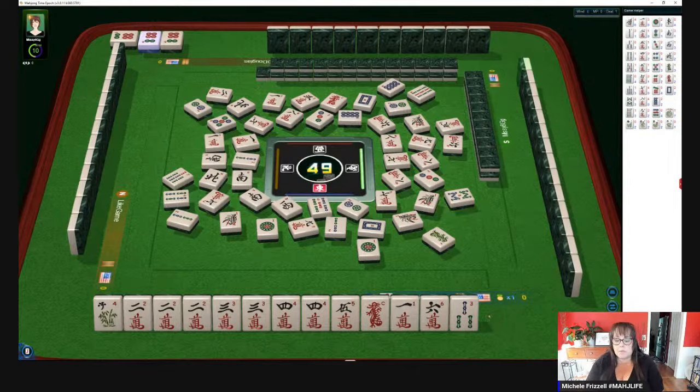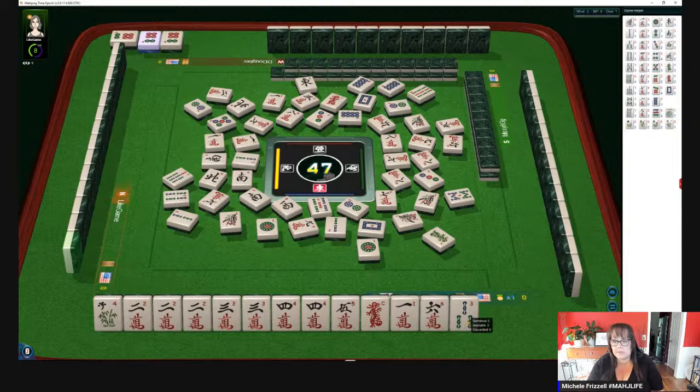Two more picks and we'll be in the end game. Eight dots. There are 2-6 cracks out, no three bams. So this is our riskiest discard. If we're playing to win, we need to discard this three bam. This is going to be our riskiest discard.